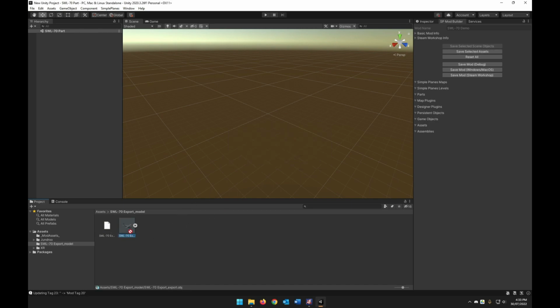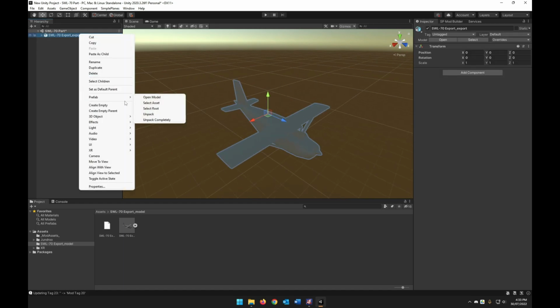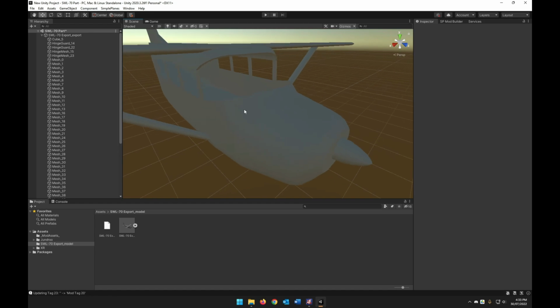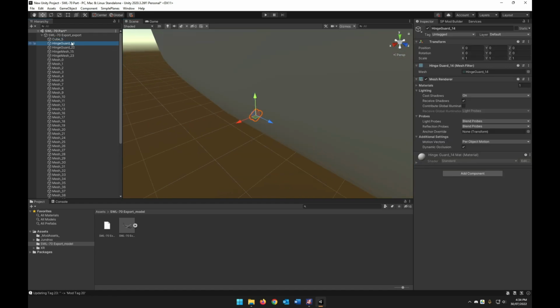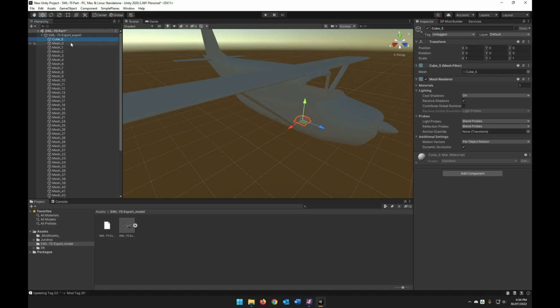And then we're going to drag out the OBJ file, object file, into the scene. So I have this here. Then we're going to right-click here, Prefab, Unpack Prefab, so I can actually edit with it. And then we can go ahead and delete things we don't actually need that we didn't delete. Things I forgot to delete are some other rotators, so we don't need that. So the hinge rotators. We don't need the cockpit part, so we can delete that.